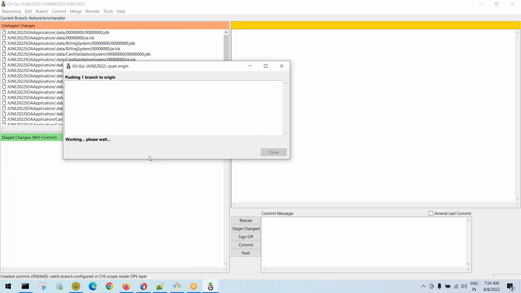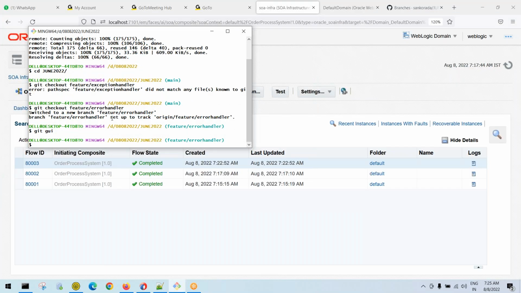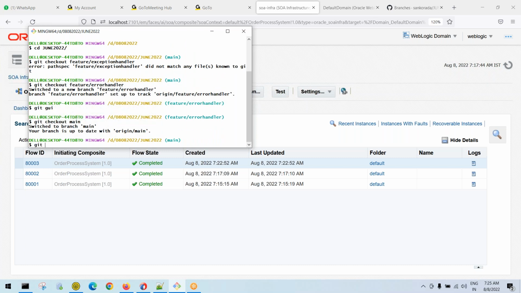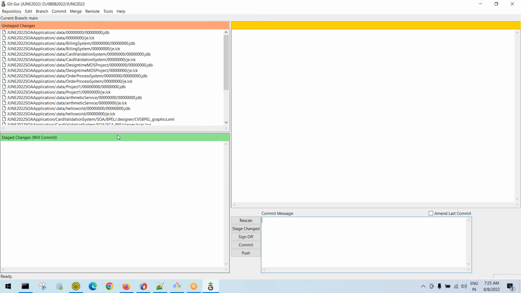So this is how we deal with catch branch, catch all branch, and throw activities. We use the throw activity especially when we want to raise an error intentionally. Anyway, let me merge the code. To merge the code, first I need to checkout main, and now I need to pull the branch: git pull origin feature/error-handler. Now what I'm doing, I'm just merging my code into main branch, local main branch. Now I will push my main branch into the central repository.